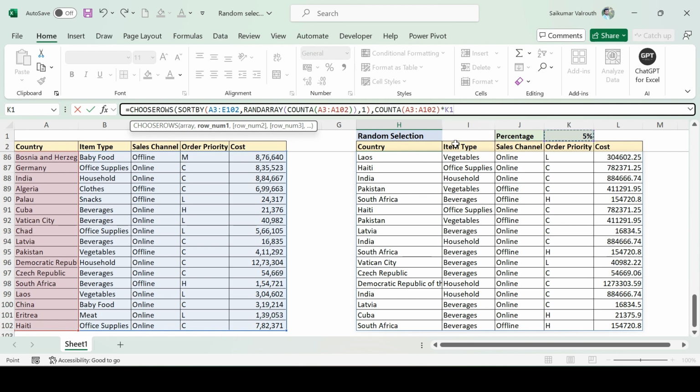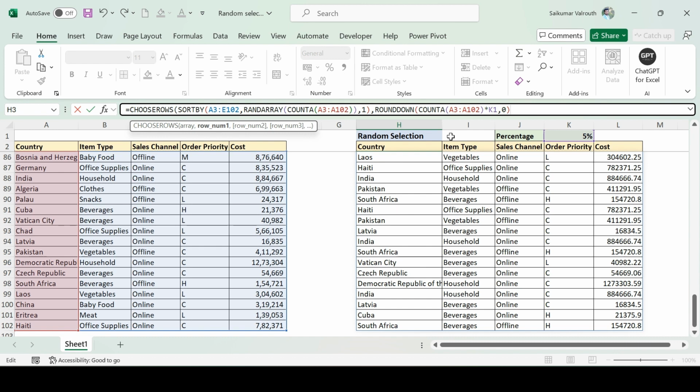Now you are going to get some number, right? For this number you should use ROUNDUP or ROUNDDOWN. Why am I using round here? Because let's say here I have 100 records. If I'm selecting 5, then exactly I get 5 records. But if you have 700 records, then 5% will be somewhere around decimal points. So the decimal points will not be captured here. That's the reason I'm doing ROUNDDOWN. You can do it based on your requirement. And comma, 0 digits, decimals are not required, so that's the reason 0 digits. Now round is fine.